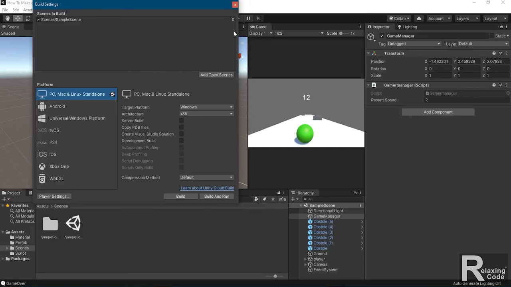So maybe if you have a scene for the main menu, it will be scene 0. It's the first thing we will show when the player plays the game. And the second scene, or number 1, and this is called the build index, the number 1 scene will be level 1, and level 2 will be number 2, and so on and so on.